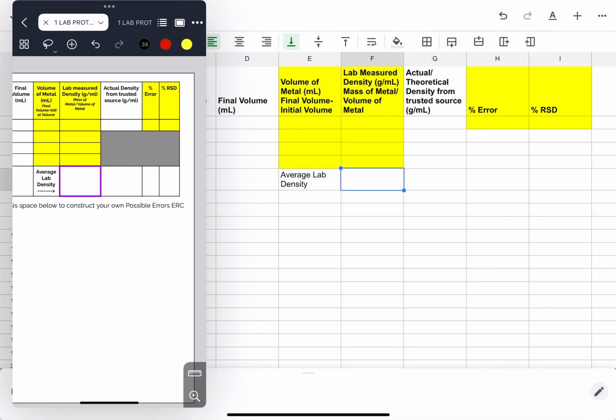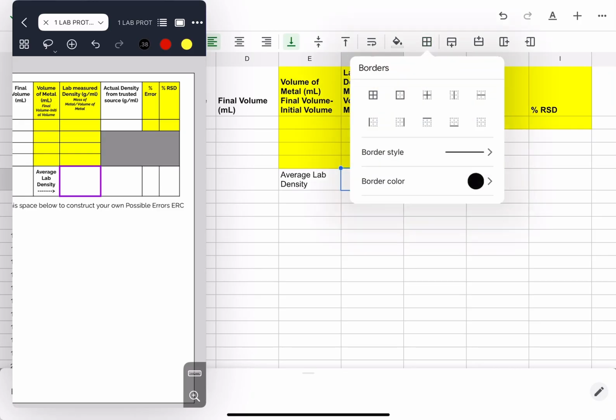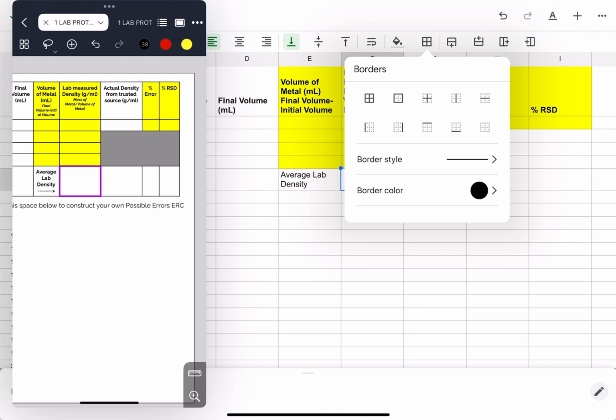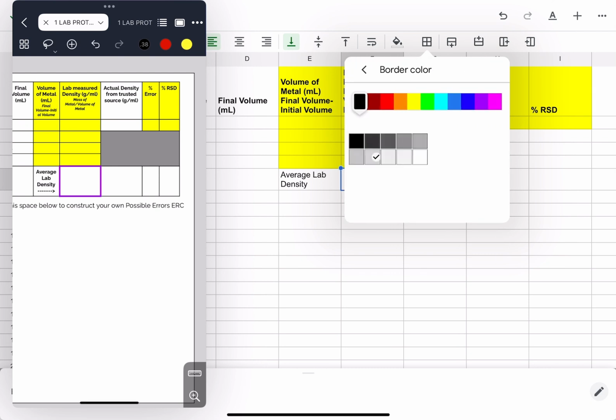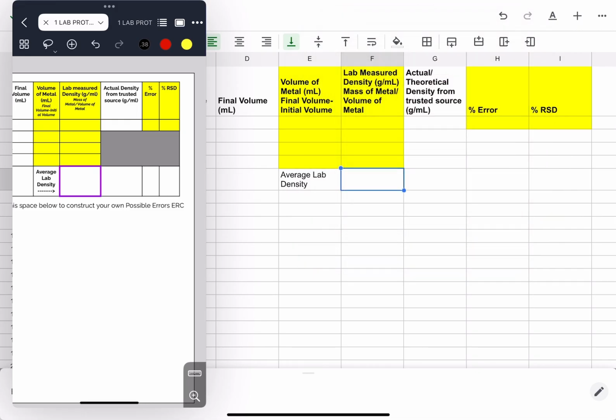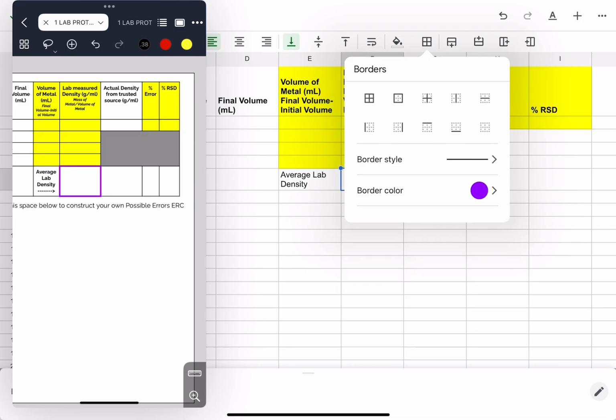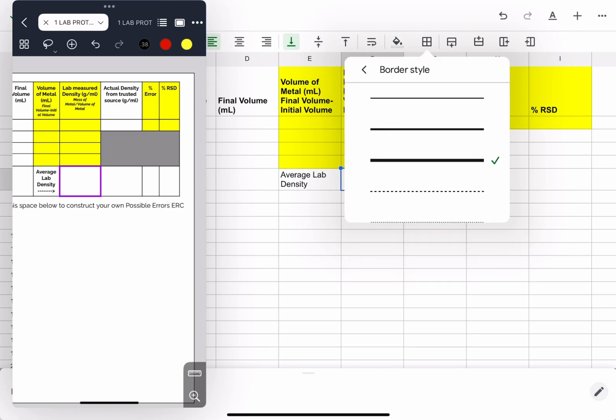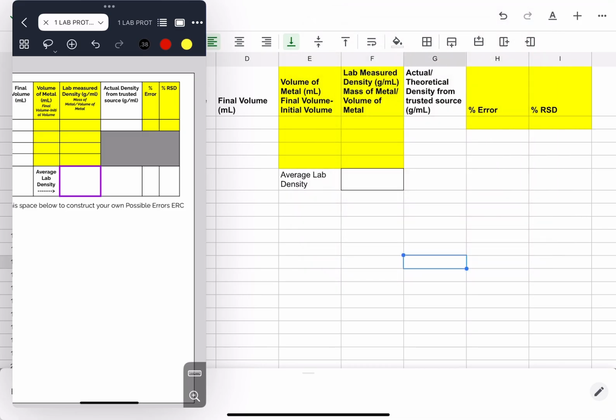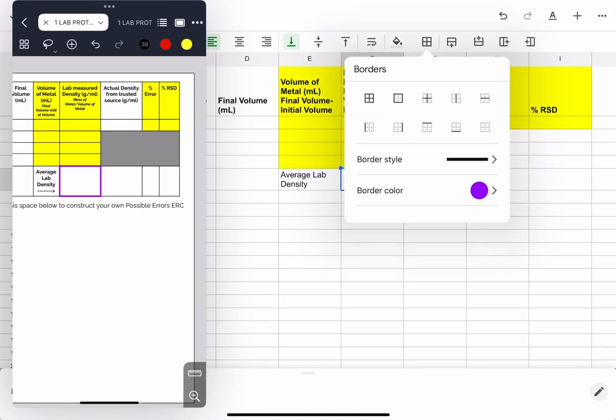If you want to change the border to be this color, what you can do is tap on the square to the right of the paint bucket, and then tap on this square right here, and then choose border color, and then we can make that purple. As you can tell, it's kind of hard to see right now, but we can also adjust the thickness so it's a little thicker.